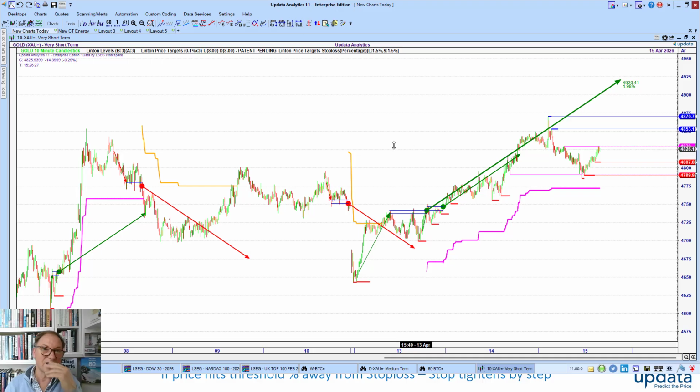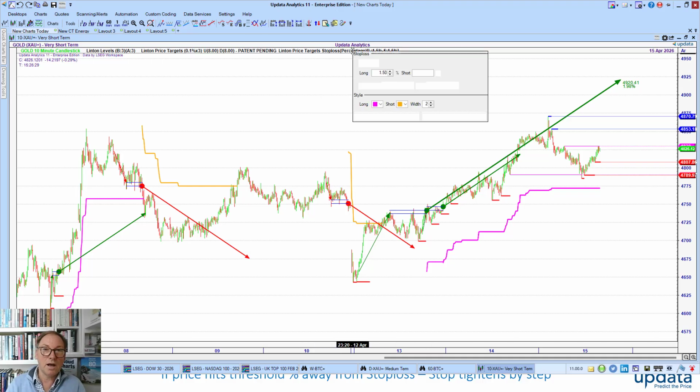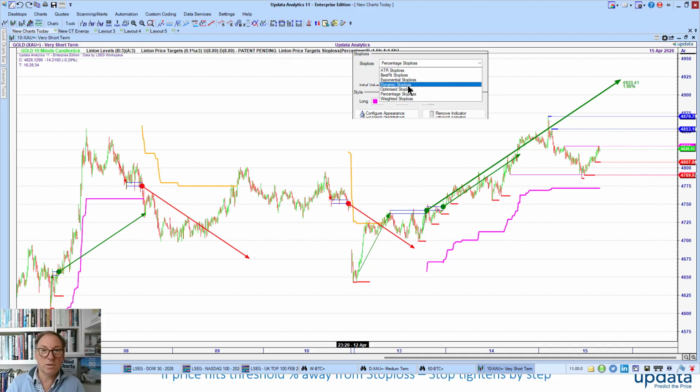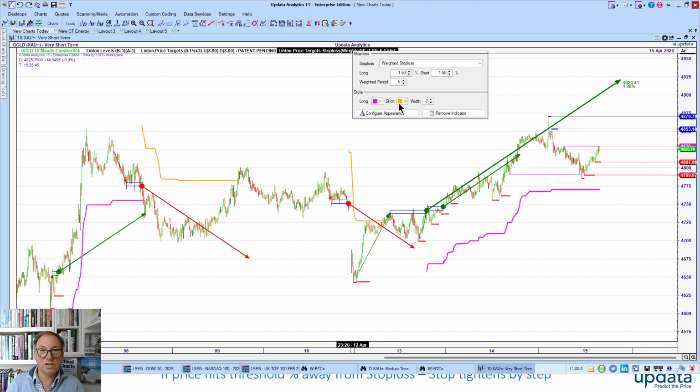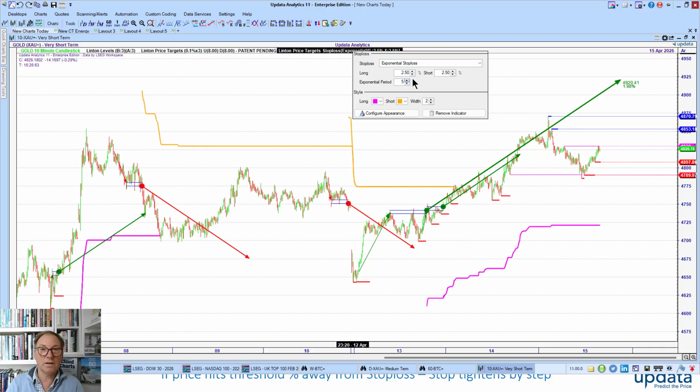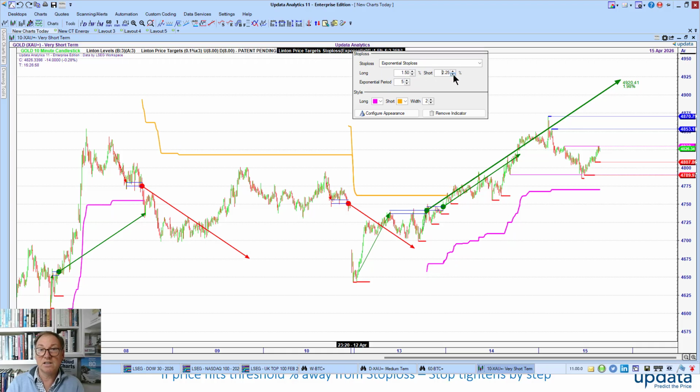So this is really quite a nice way. It's a bit like a parabolic SAR. By the way, all of these are interchangeable. So you can literally go and do the dynamic stop, and it will just now apply that 1.5%. But if I did it on, say, a weighted stop loss, you'll notice those stops just slightly move. And there's not a lot to it. I've used the exponential one, that one, but I used 2.5% here. It remembers the settings that you set. So each time you change these, you notice how the stops change. So you can kind of curve fit.